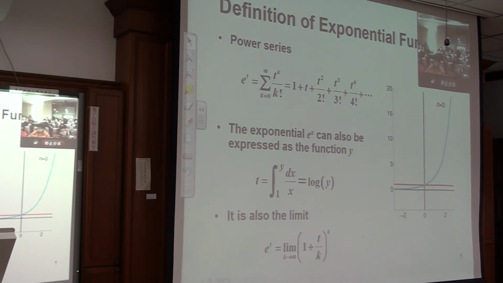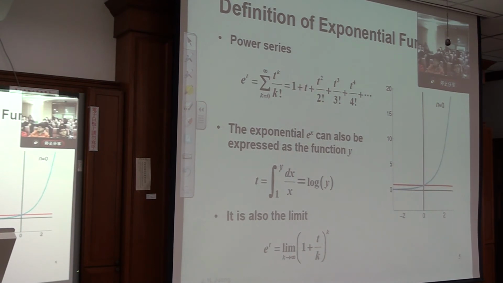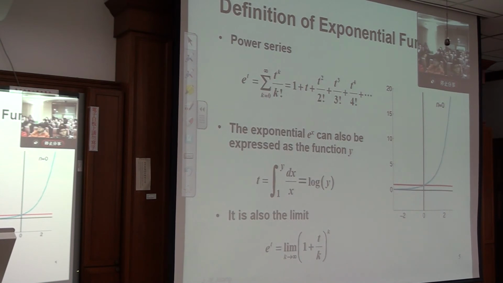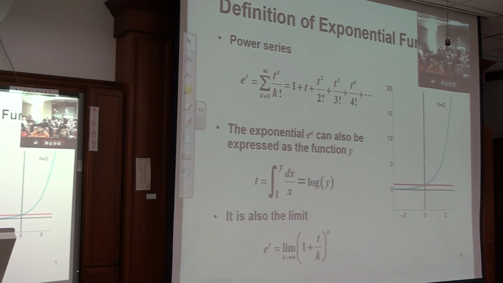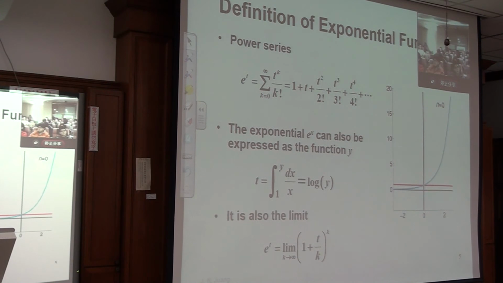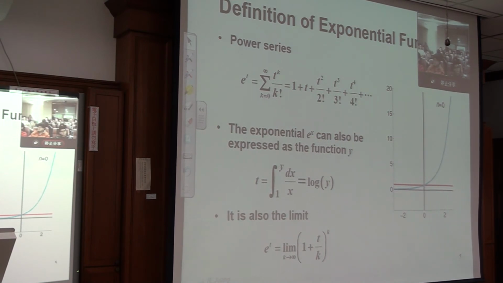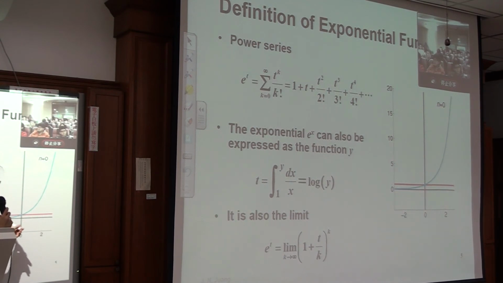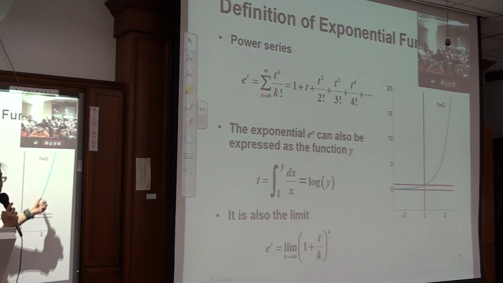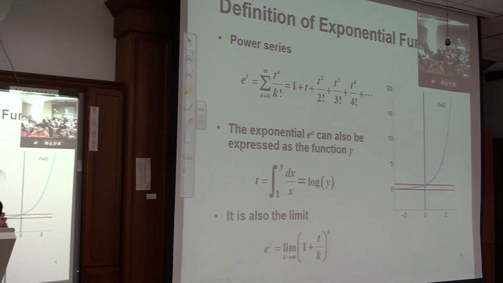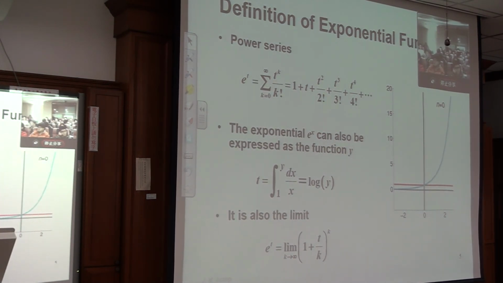A very special property of this power series expansion is that it works for any real number t, which is not the case for any function. And of course, we should be familiar with the exponential function plotted. It increases fairly fast on the right-hand side, and it tends toward 0 in the negative side.